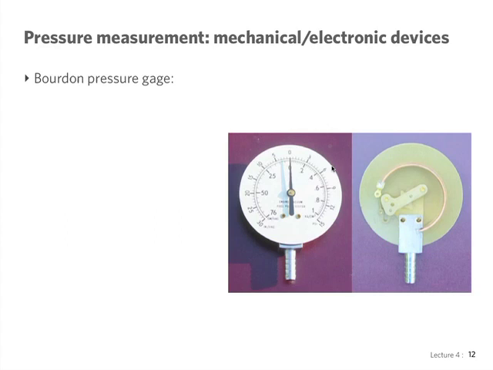So I just want to point out that there are some mechanical and electronic devices that we can use. One of them is called the Bourdon pressure gauge. Remember that with manometers, if we're using columns of liquids, the range of pressures that we can measure is limited. If we have really high pressures, it's going to be difficult to use a U-tube manometer set. For pressures that are not too far from atmospheric, we're okay.